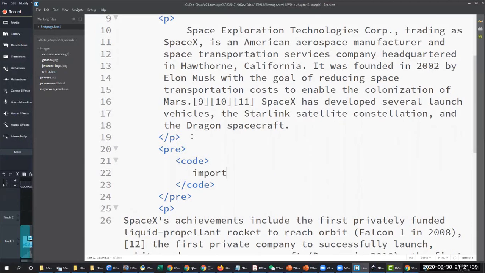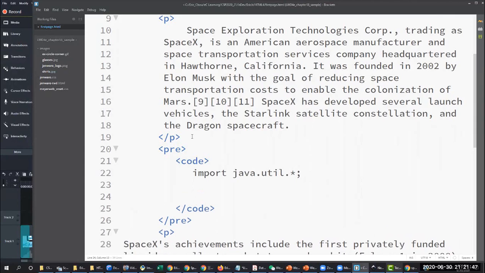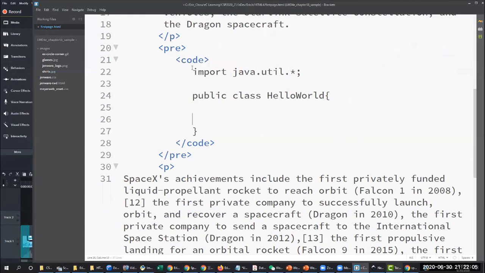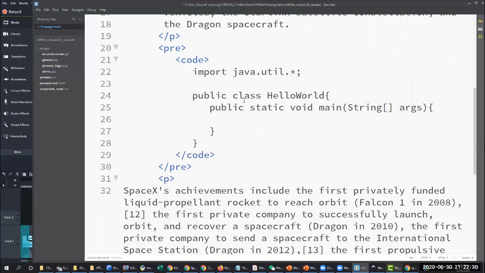Actually, let's try to import java.util.star. Let's assume that I'm writing a program, right? So here let's do a class, public class hello world. I'm typing a Java program. Just follow, because it's a PRE, so eventually it will follow my typing instead of letting it flow around. You know what I'm saying? So here let me do public static void main, String bracket args, and then here. So that deals with the code listing. Okay, system.out. Sometimes you will need it. Actually, you need this coding a lot. Yeah, that's what I plan on using.